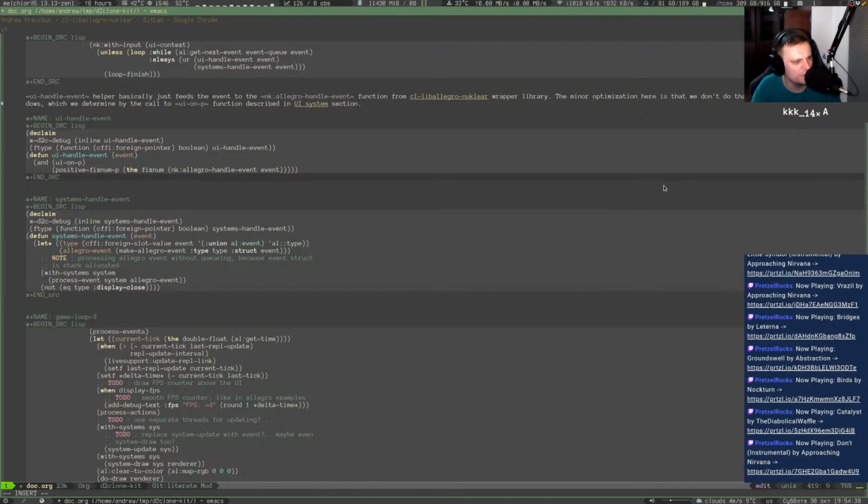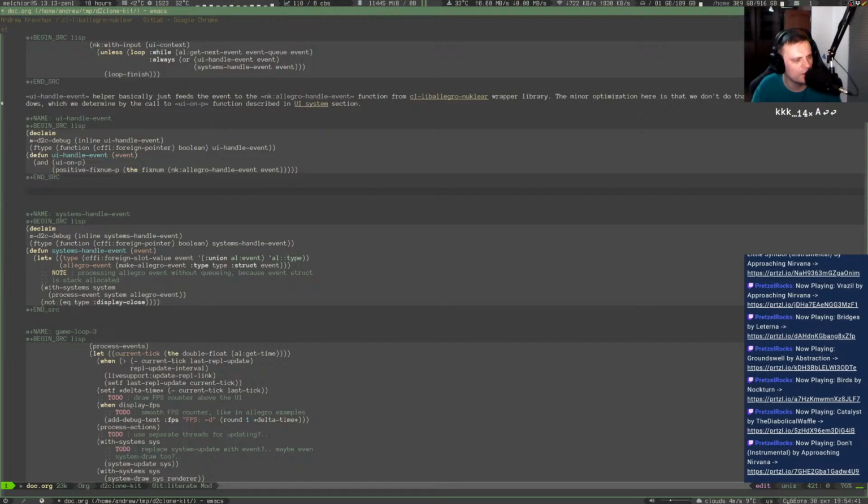Several things to note here. So, the systems handle event helper serves as a bridge between the low-level liballegro events and high-level in-game events, described in detail in a further section, the events section.